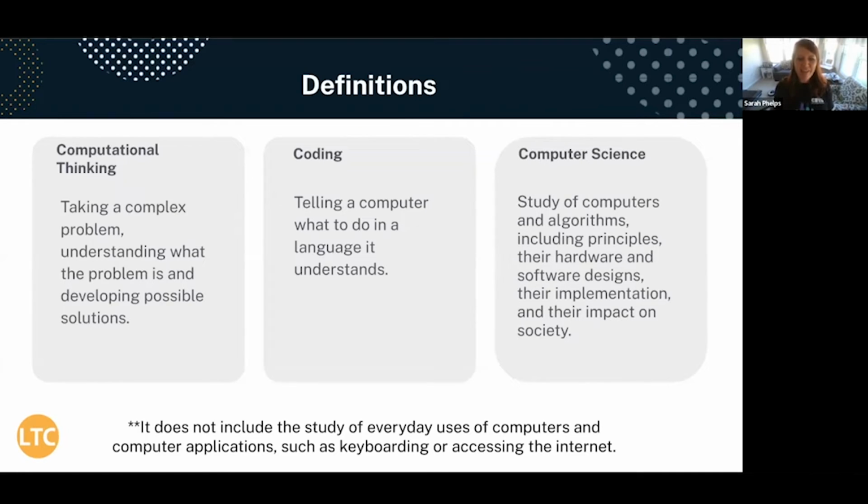They play together, they're overlapping, but they're not all inclusive. So thinking is not the only thing. And as we look at these standards, you're going to see that it's only one of the practices. It's only one of the subcategories here.